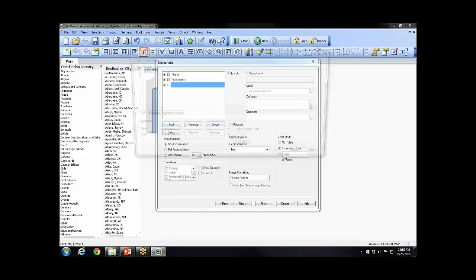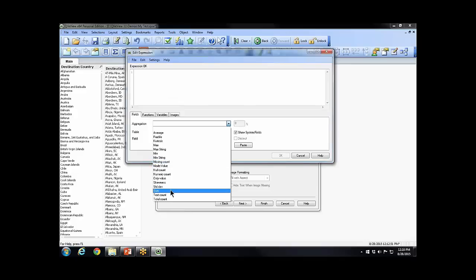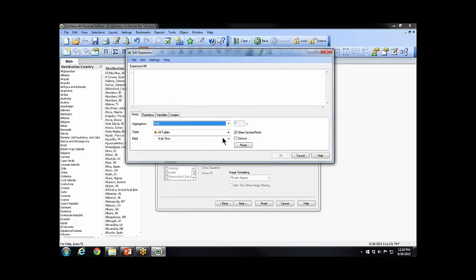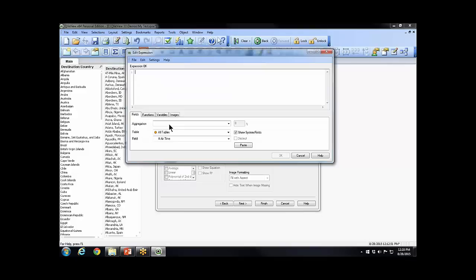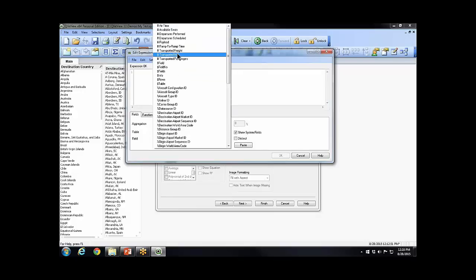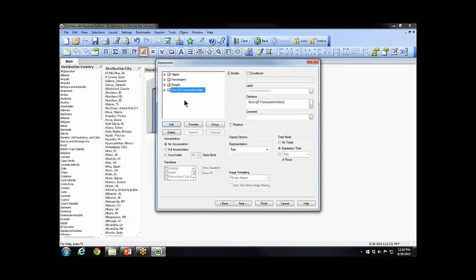I'll just do two more real quick. I'm going to sum up transported freight, and I will call this one freight. And then last but not least, I'll sum up transported mail, and I'll call that one mail.